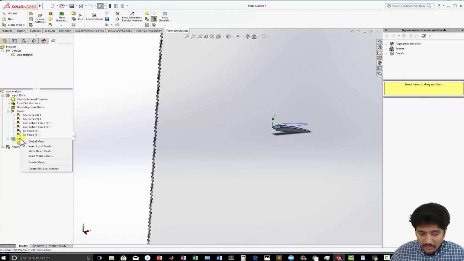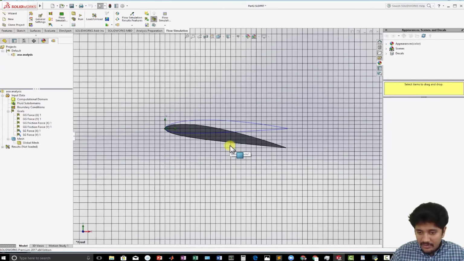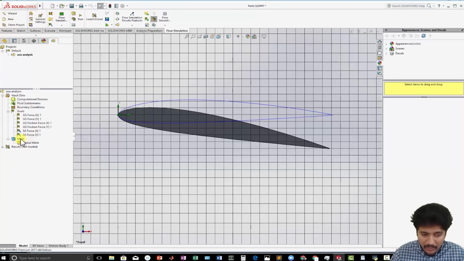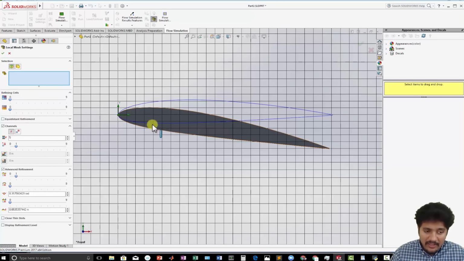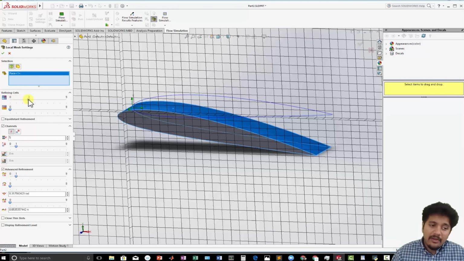And what else do I need? Well, I need to define my mesh now. So let's first look at the mesh. So I'm going to click on Show Basic Mesh and put the geometry in, say, the front view so that we can see how the mesh looks. So this is not a bad mesh. So what I'm going to do is right click, and then I'm going to insert a local mesh. So what does that mean? What I can do is I can actually select this surface on the top, and I'm just going to refine the cells over there. So that way we are going to have cells that are really smaller near the wall, which is very important when you're doing airflow, when you're doing external aerodynamics.